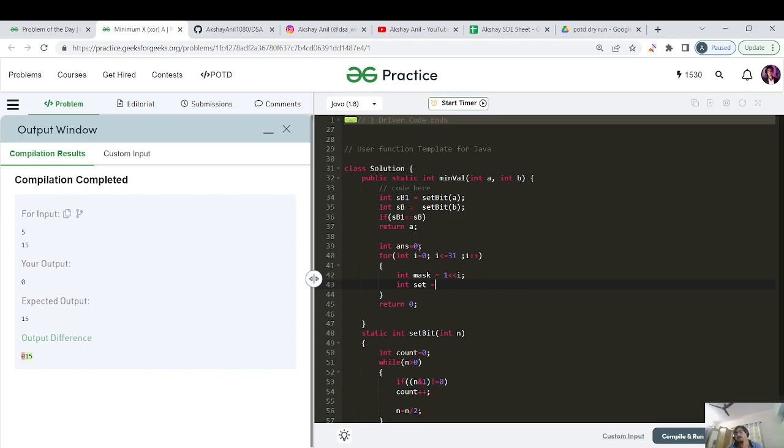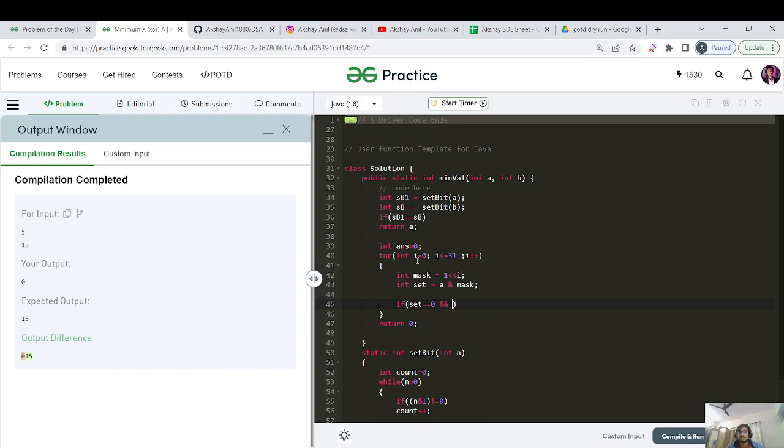From the last bit I will go to the first bit, that is, I'm traversing from right to left, right? So I will say if a and mask, that is it. There was a case that if the set bit is 0 and if the set bit is not 0, right?